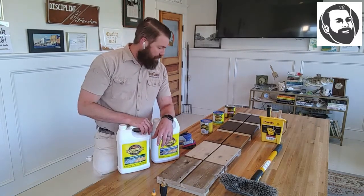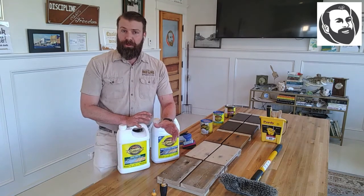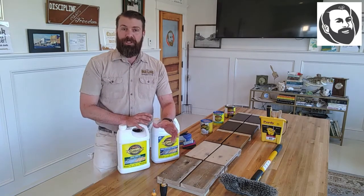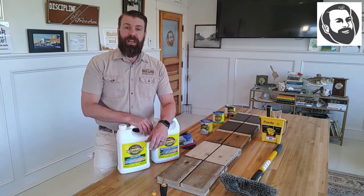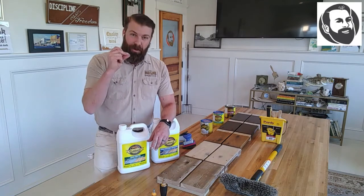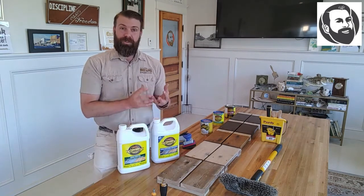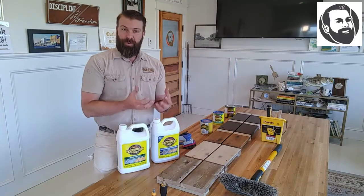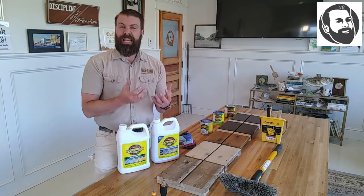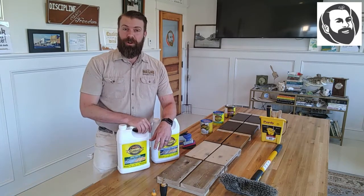What I found as well is that 5 to 10% of the wood fibers and old finish and stuff like that will be on the deck, even after you brighten it, scrub it, and wash it. And then mechanical sanding will take it off almost instantly. When you use a stripper or a brightener on a deck, it does loosen it up and almost separate that old dirt, old finish, just dead wood fibers from the deck. And a mechanical sander will take it off with almost no effort at all.